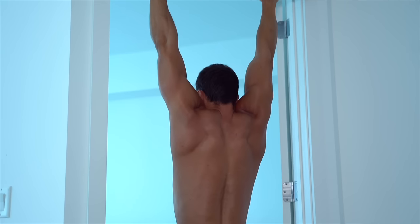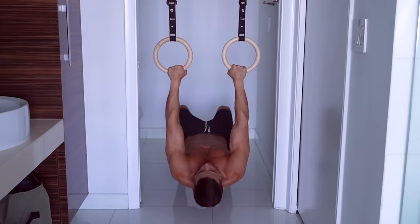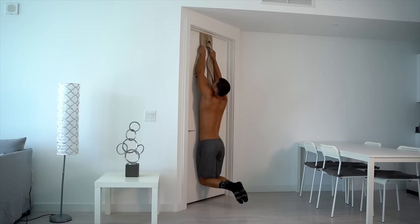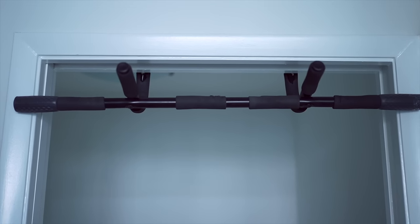The second essential equipment is a pull-up bar, which becomes crucial for mastering certain basic exercises. This one is difficult to replace, as pulling movements are the best for training the back muscles effectively. If you want to do inverted rows or don't have a good table, you'll need rings or a suspension trainer, but these need to be hung somewhere. You can replace it with a sturdy door or towel, but for a more reliable setup, invest in a doorframe pull-up bar or a pull-up stand. A decent pull-up bar is about 40 bucks.